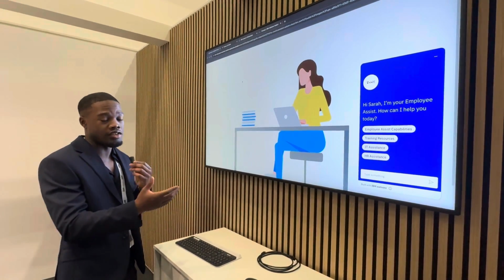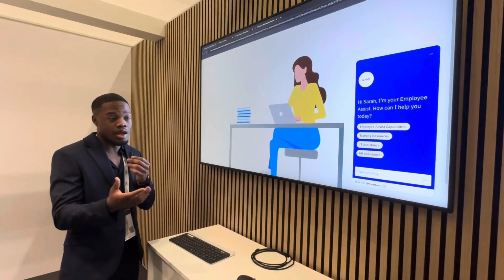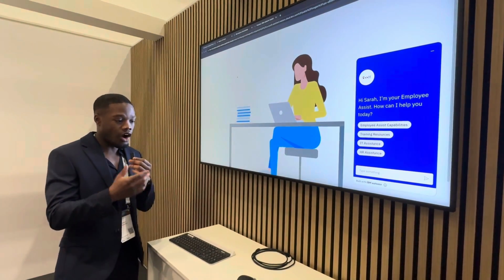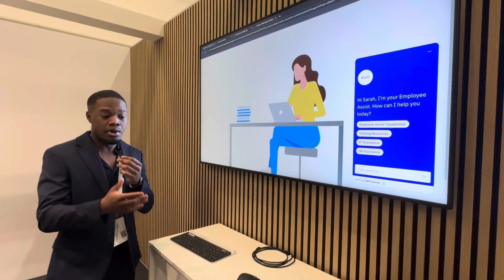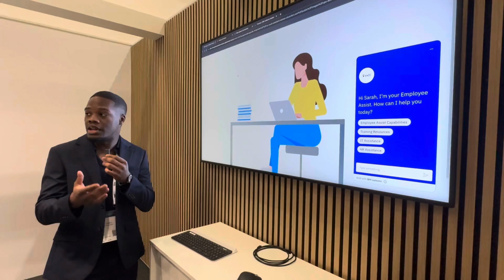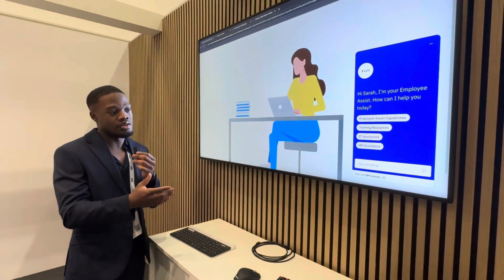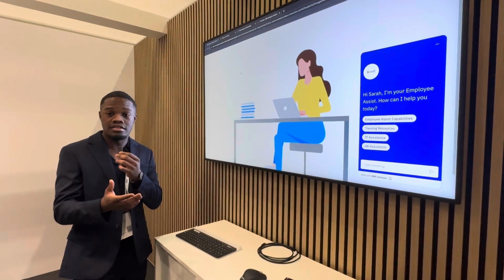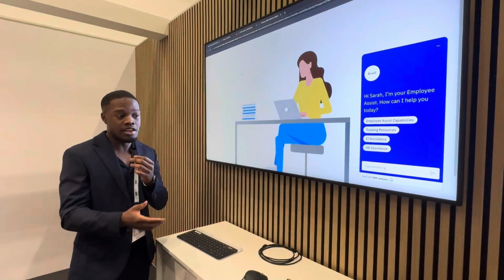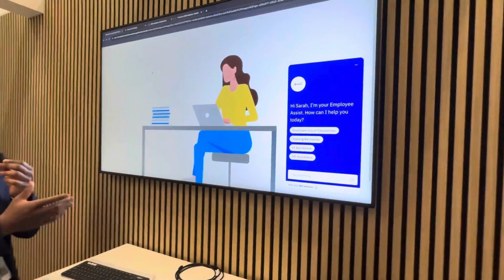So this is a fictional character that I've created called Sarah. And let's say that she's grappling with a few challenges in her day-to-day work. That could be the time-consuming nature of her tasks, ranging from complex projects to mundane administrative duties. Ultimately, this really hampers her productivity. And so now she's going to use the conversational assistant, leveraging the Gen AI capabilities to really expedite these challenging processes.